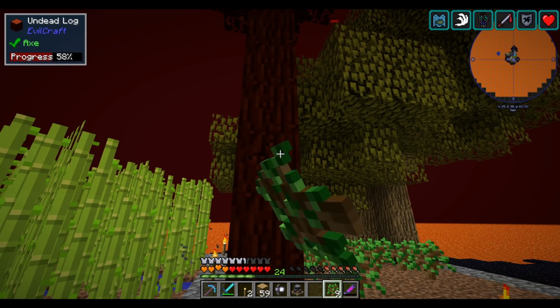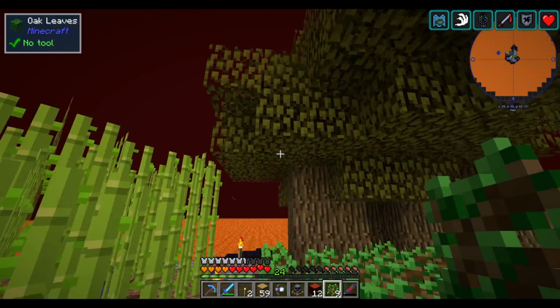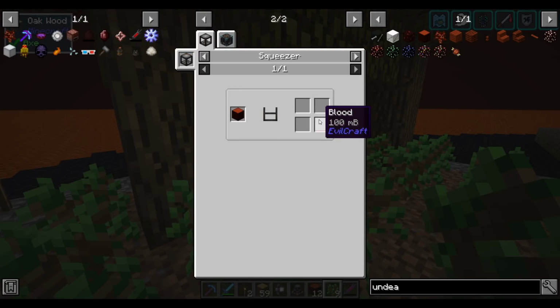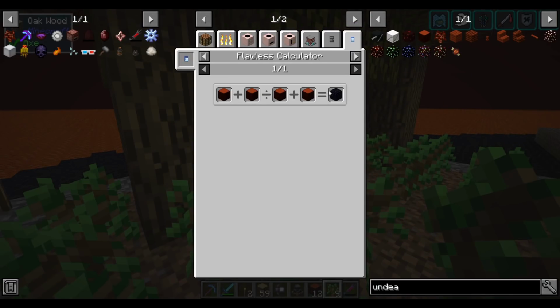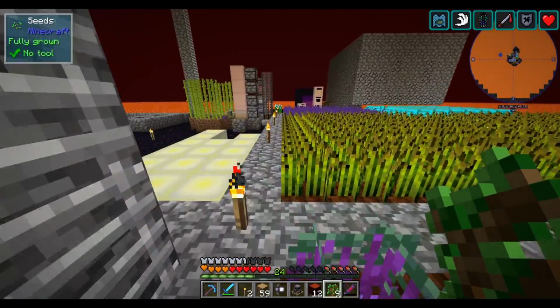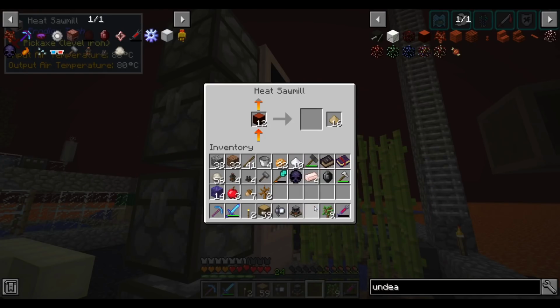Alright, well, I think you can also process these undead logs into blood if you want. Sure, there's a way. The squeezer, maybe? Yeah. But it's one way to get blood, I guess. Yeah, you get 100 millibuckets. I think you can do the same with the leaves too. But anyways, for now I just need the log, and we can go chop chop.